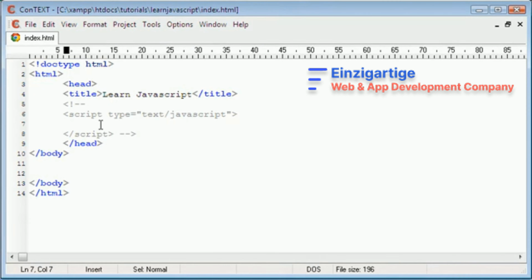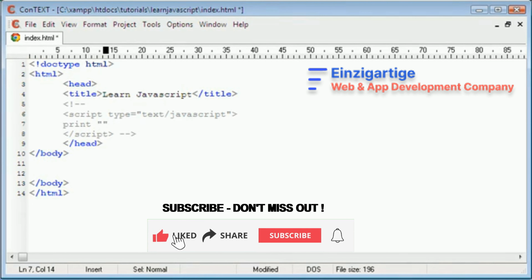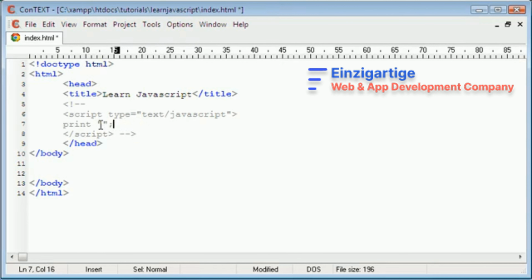So I'm just going to write hello world to the screen, because that's generally what people do when they start learning a new programming language. So in things like Python, you can just write print hello world. And in PHP, you could write that with a semicolon. But in JavaScript, it's a little bit different, and I'm just going to undo these HTML comments to make it a bit easier to read.